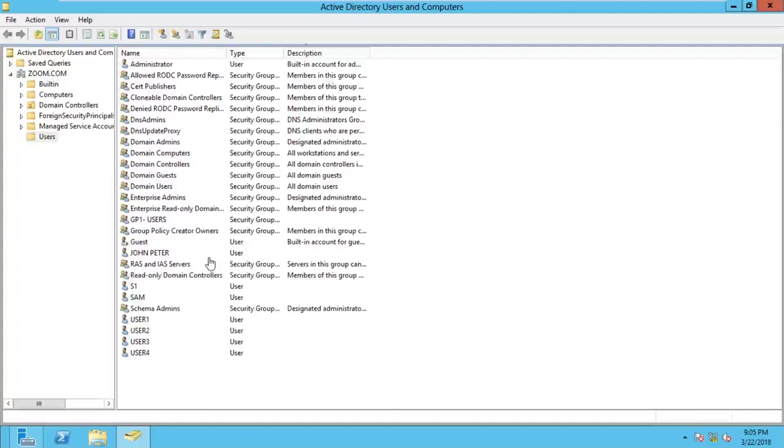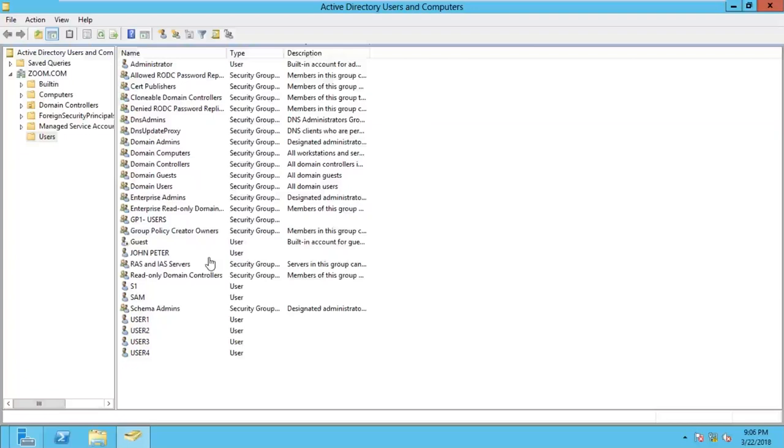After the user account is created, do one thing: take one notebook. On the first page, write down the heading Sales, and write down all the user names. How many employees work in sales? Turn the page, write down the next heading, Marketing, and write down all the marketing user names. Next time, if your boss comes and asks how many employees are working in the sales or marketing department, don't touch the server. Tell your boss, I will give you the answer within 1 minute. How? Open the notebook, see the page heading Sales, and give the answer: sir, this many employees are working in the sales department.